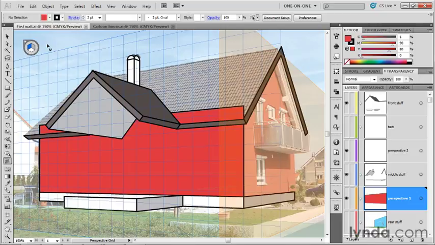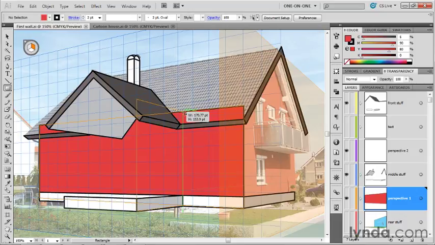Now, the reason I mention this is because there's a couple of different ways you might work. You might plan in advance. You might pay attention to what you're doing. And you might say, okay, now I want to draw on the right grid. Click on the right grid to make it orange. Then I'm going to grab my rectangle tool. And I'm going to go ahead and drag, in this case, from the lower left corner, because that way we're going to get the best alignment. And I'll drag up and to the right until I snap into alignment with that first rectangle.